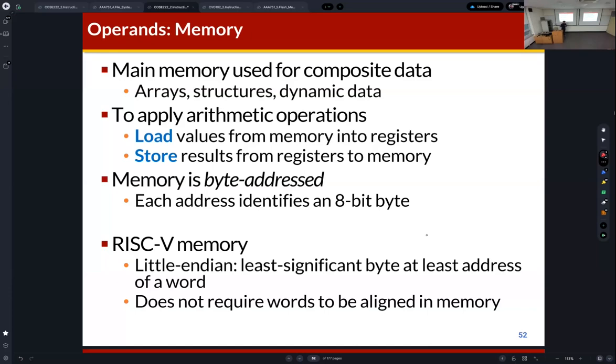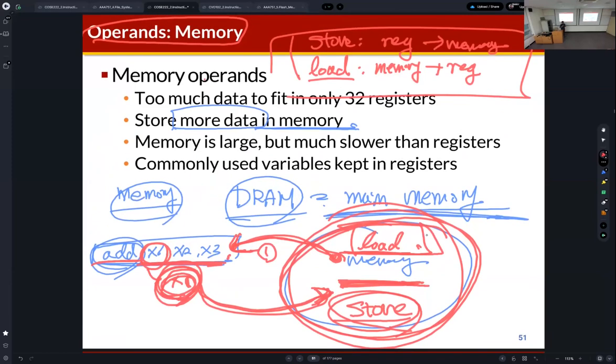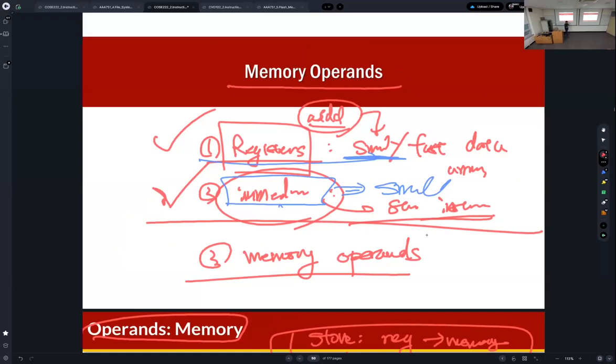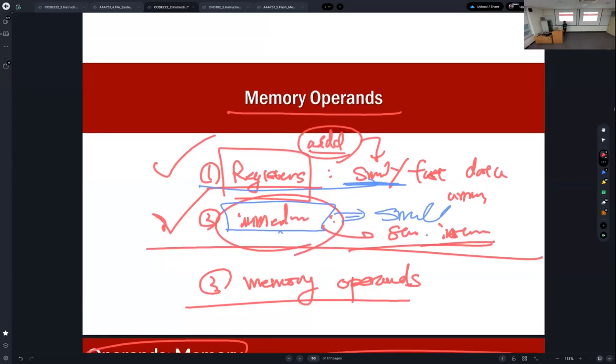So it's larger than 4 GB. Also, for 32-bit computers, the maximum size of memory space is also 4 GB. Just to compare, for the registers, I explained that there are 32-bit registers for RISC-V. So the size is very small compared to the memory. The maximum size of the memory space is 4 GB for a 32-bit computer, so it's very large compared to the registers.